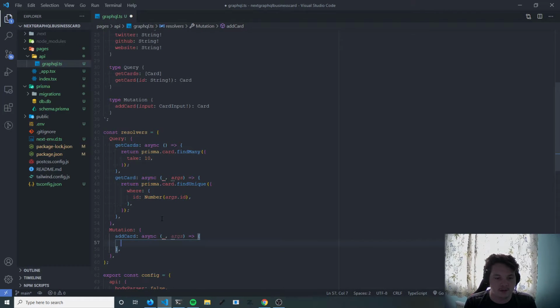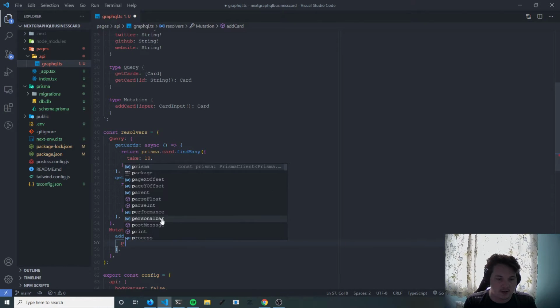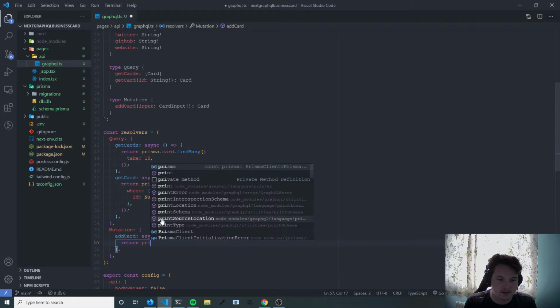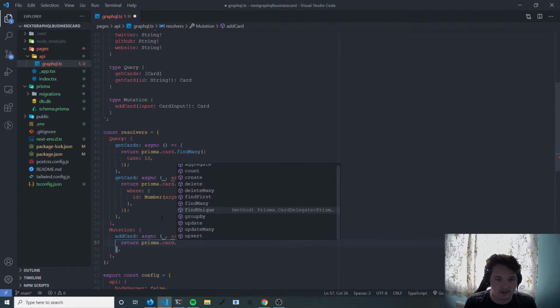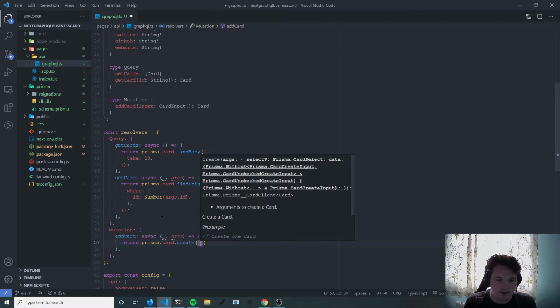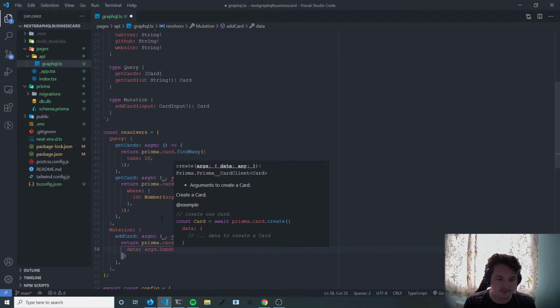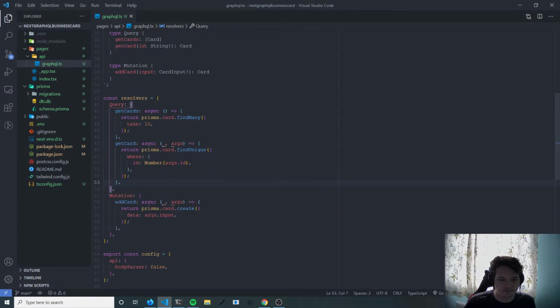And then what we want to do with this is, we just want to return prisma.card.create, and we pass it the data, which is just going to be our args.input, like so. And this prisma.card.create method is going to return a promise, which we're going to await, and that's going to return the card.